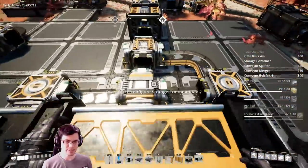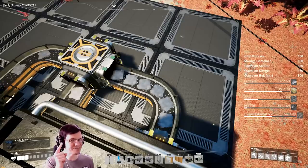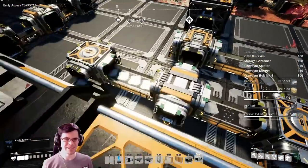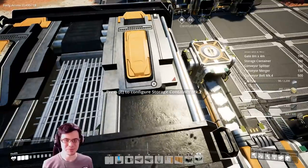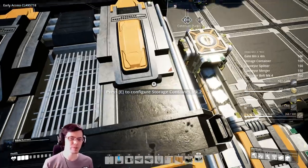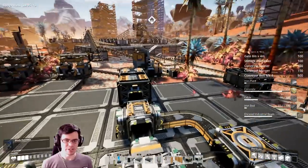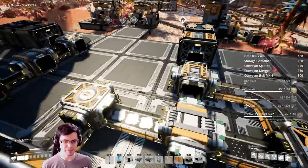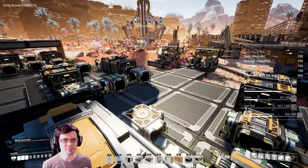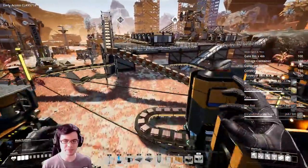One of the other concepts you're seeing right here is the idea that your material can continuously flow in a loop. This looks cool, and that's important to my builds — it has to look cool even if it's completely pointless. There's no point in moving this stuff around over and over again except to kill your graphics card, but it looks cool, therefore I like it. And when you go to line up a bunch of different products, the right idea is to never mix them in the first place.